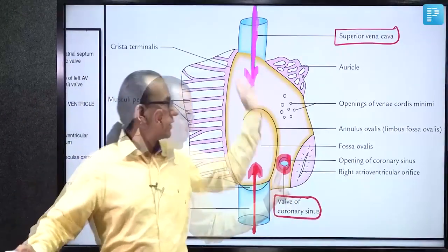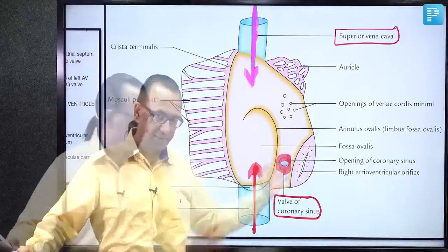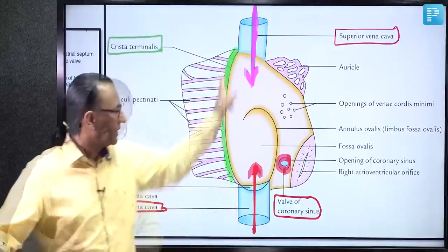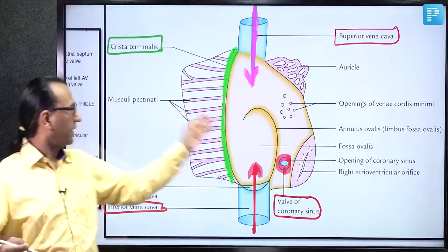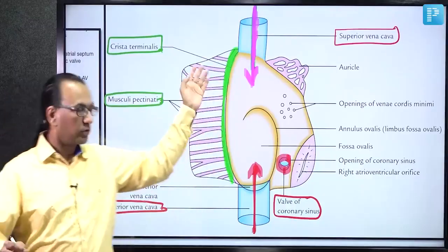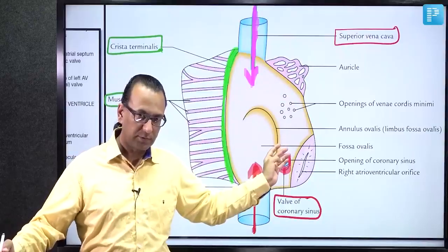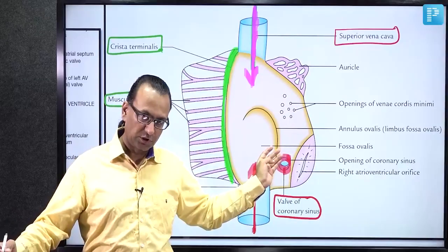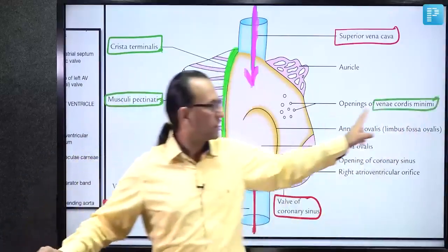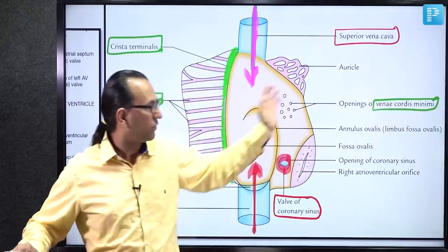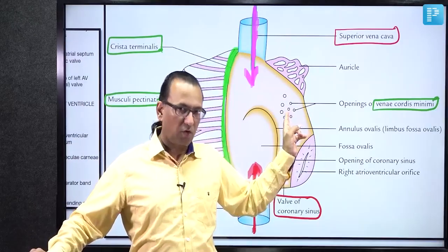Now the blood which came into the right atrium: the posterior smooth wall is the sinus venarum, and there is a crista terminalis in the right atrium, which is separating it from the rough anterior wall with the musculi pectinati and the rough trabeculated portion, embryologically coming from the primitive atrium, whereas the sinus venarum is the absorbed right horn of the sinus venosus. There are also the venae cordis minimae, the small veins which keep opening into all of the four chambers of the heart directly, meaning they are not going to enter the coronary sinus.